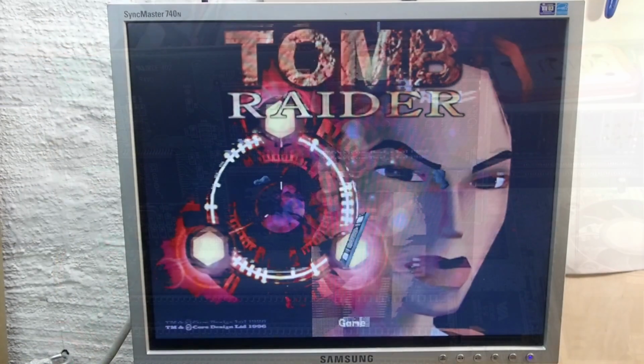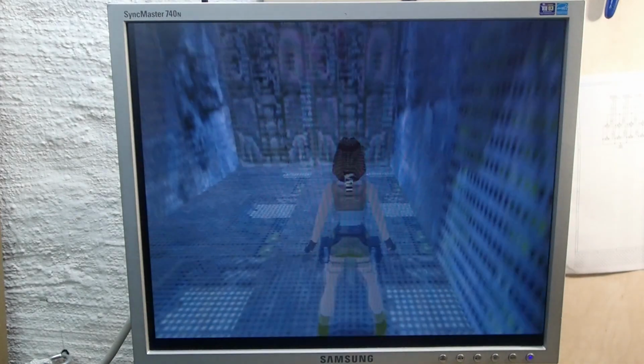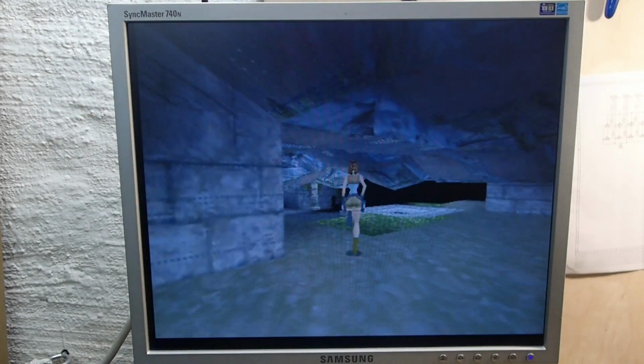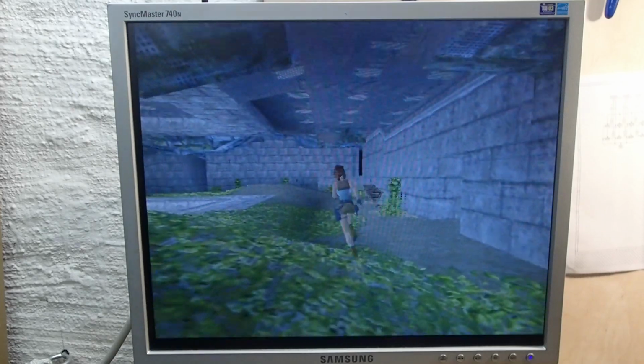Time to test. Well, this looks a little bit different, but still quite broken. In the main menu, we have less flickering. The in-game textures are still broken. However, in the outside area, the textures look a lot better, but the plants still have a lot of broken pixels in the transparent area.